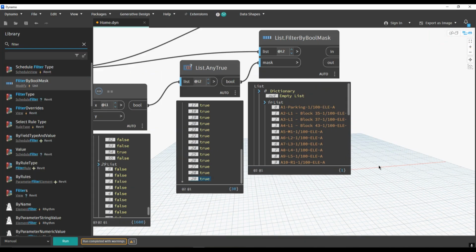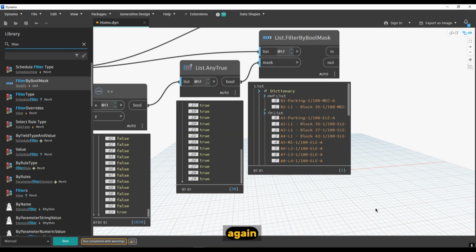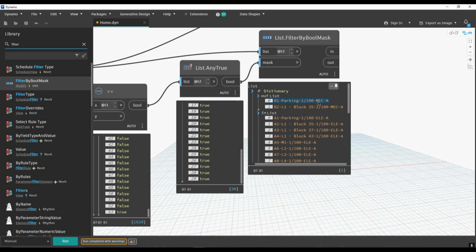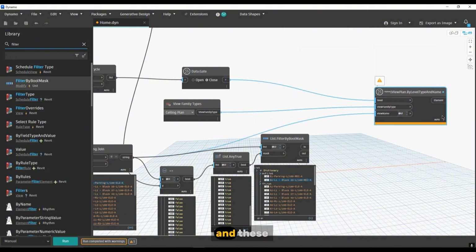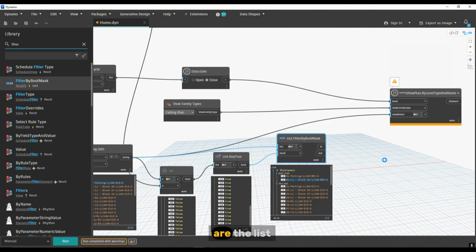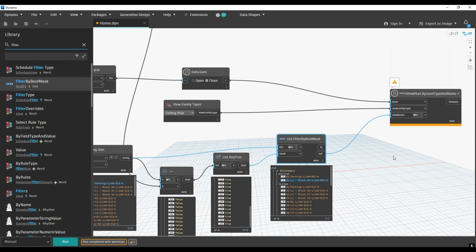Oops. Now, if we run this again, we're going to have 2 drawings in the out list. And these drawings that are in the out list are the other drawings that I want to create next. So let's say I had a drawing missing in the Excel. I added it, I run the code again. I don't have to go in and delete all the drawings so I can create them anew. I just run the code again, and it creates the ones that are not there.